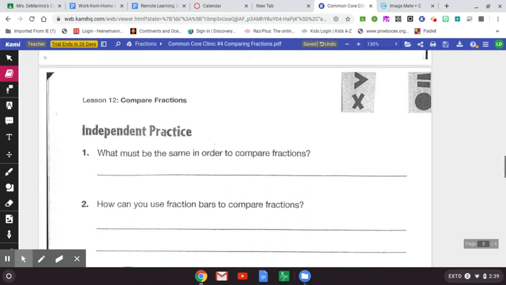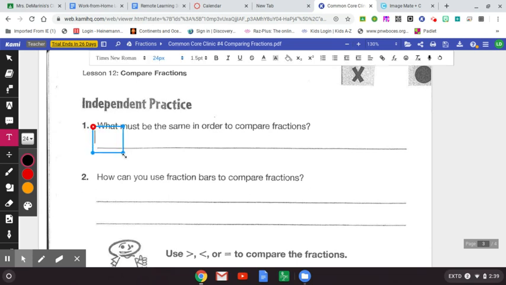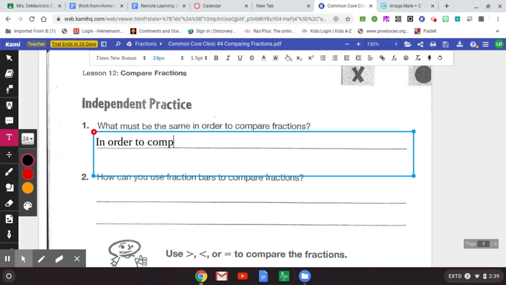Okay boys and girls, your assignment today is to finish page 50 and 51 on your own. I'll give you some hints about numbers one and number two. And I'd like to remind you that you should be using part of the question in your answer. So writing is important even though we're not together. So let's take a look at this one. We'll start it. The question says, what must be the same in order to compare fractions? You write, in order to compare fractions, whatever has to be the same. I'm not going to tell you the answer. In order to compare fractions, what must be the same. That's my helper for number one.